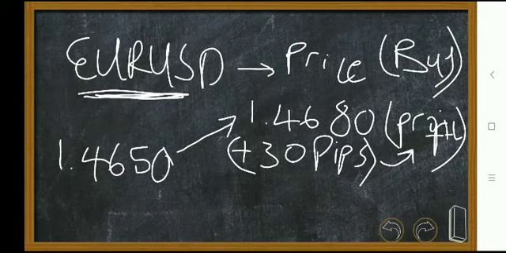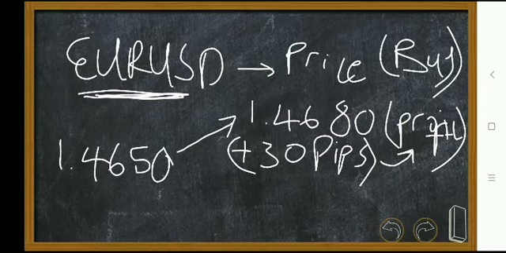You've profited because you bought, then price went up. That means you bought lower, then price went high. That means you've made profit. Just like in the example of bread. If you buy bread for $2, now the price is $3. That means you have actually made profit. If you were to sell that bread or if you were to close your order, you've made $1 profit. So in the case of currency pairs, you bought at a certain price, then price went up. That means you've gained by a certain number of pips. Remember, pips is what we use to calculate price.